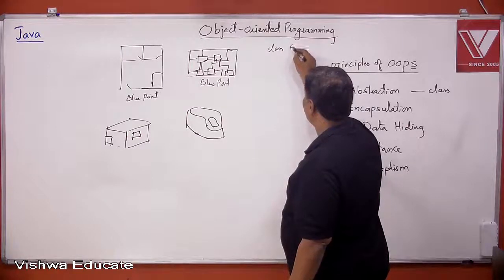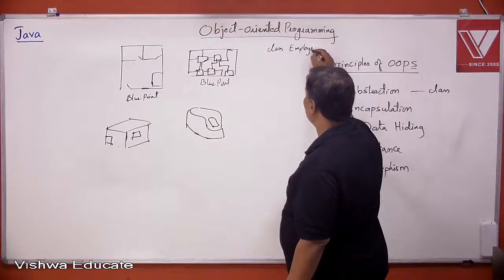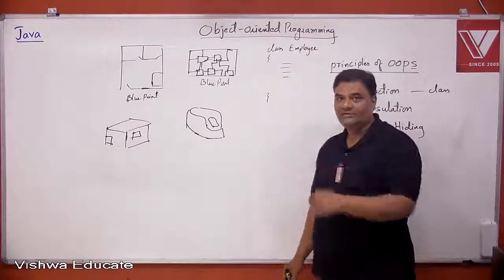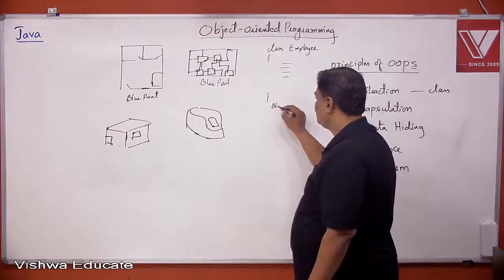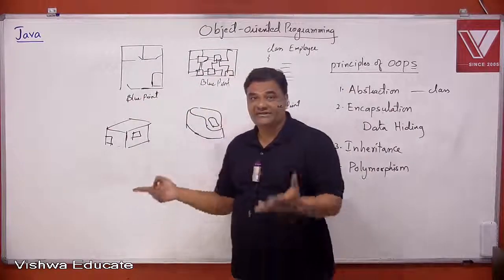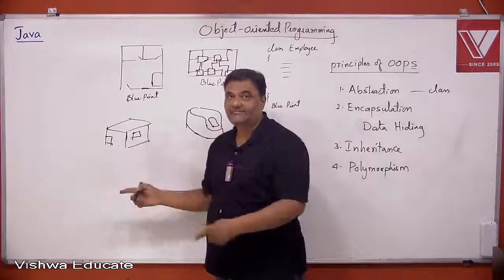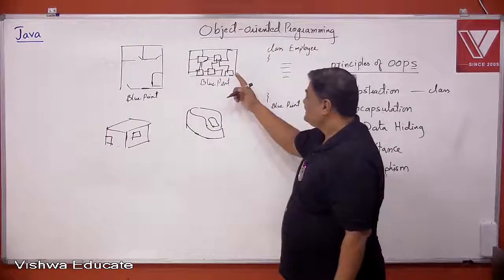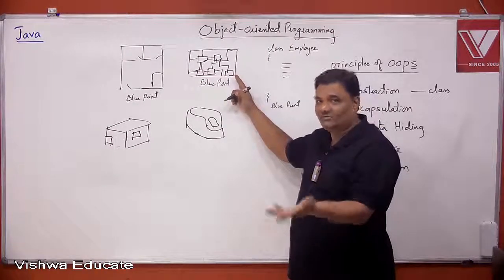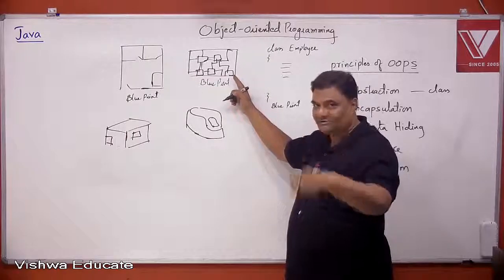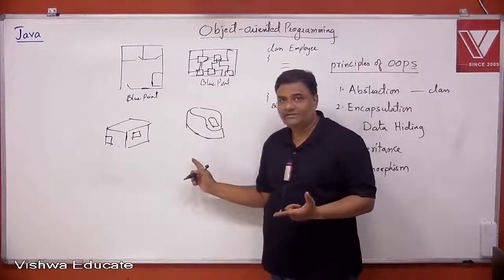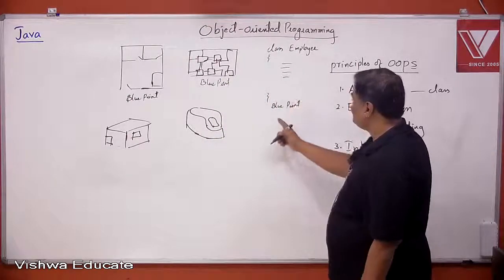Class Employee. This is a blueprint. This is a design, and this is a house, which is a physically existing house, home, building, object. There's a design on paper, that is the blueprint. Nowadays we are using tools for designing, but think in terms of paper only. So blueprint, and this is created as per that design, the object. Class is a design, that is a blueprint.